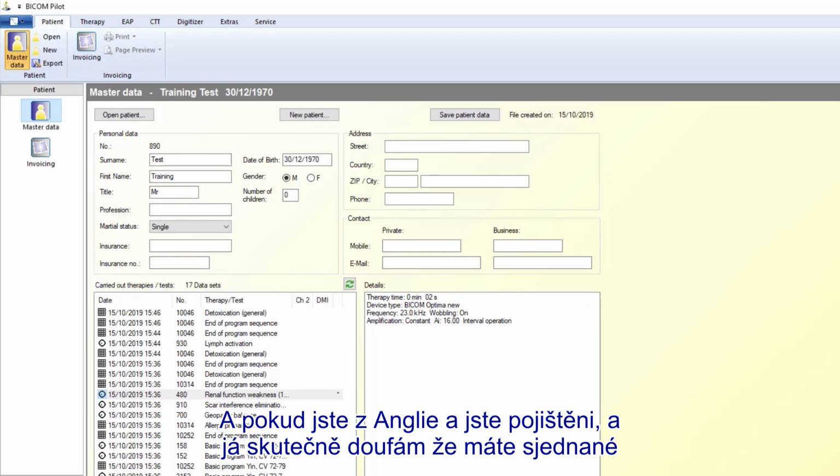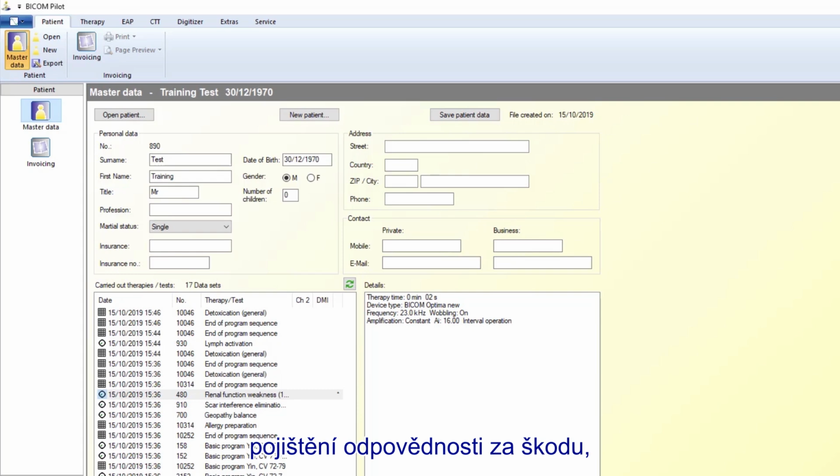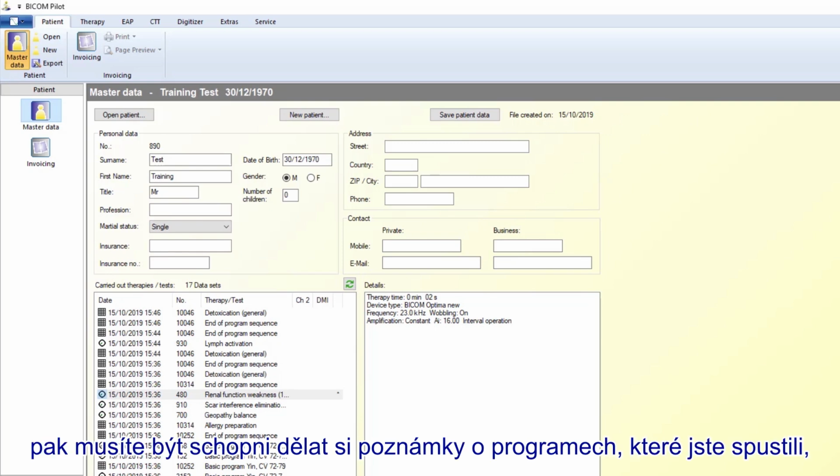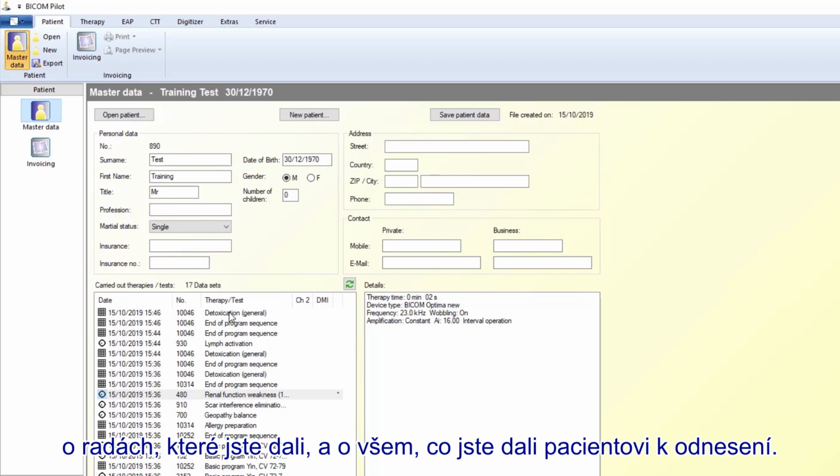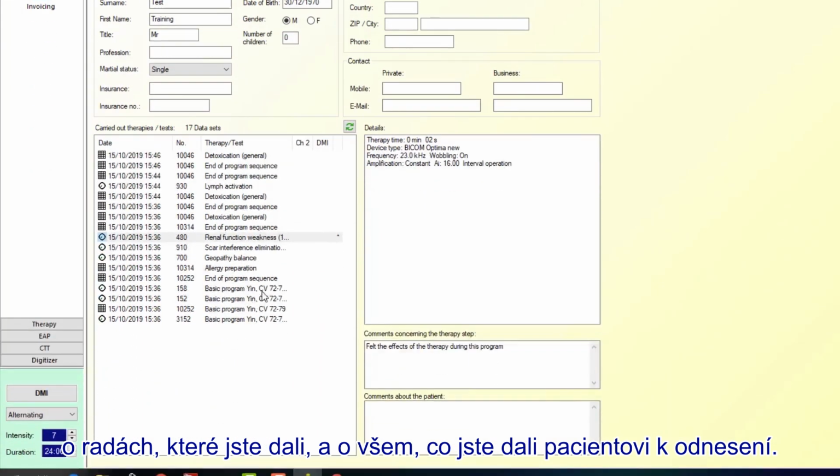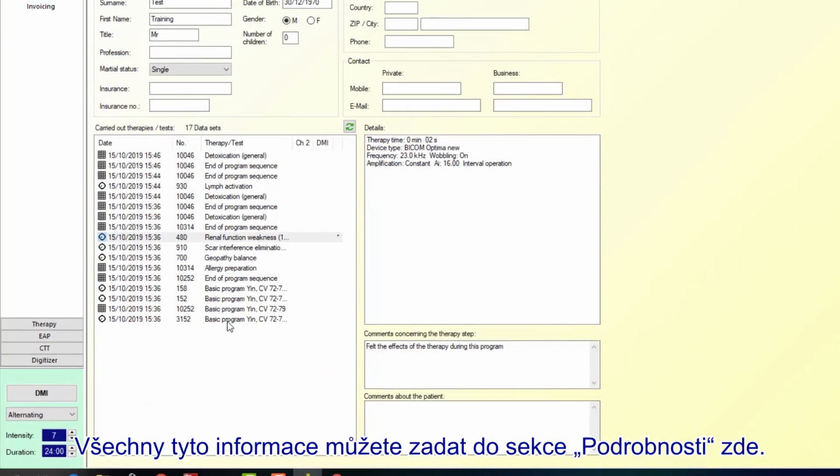Also, if you're certainly in England, if you're insured, which I hope you are, for public liability insurance, then you need to be able to make notes of the programs that you ran, advice that you gave, and anything that you gave to the patient to take away.